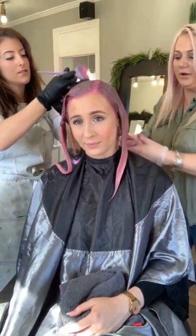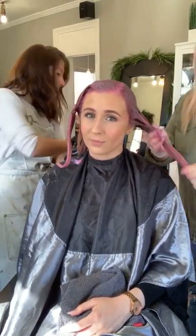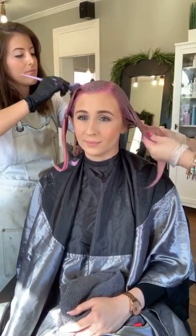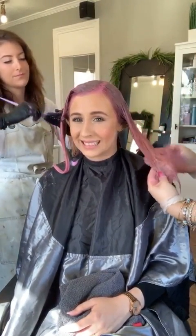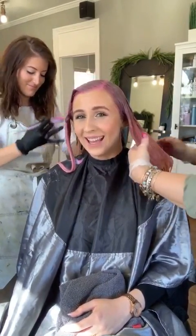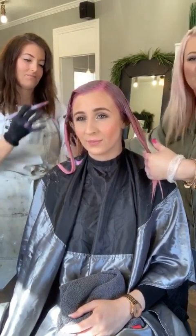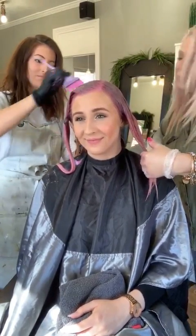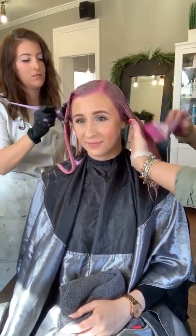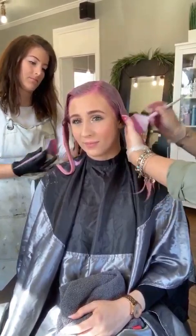My friends, we are finished with the application. We did that pretty dang quick. Boys, and they're already looking so good. Look at that tone. Oh my gosh. It's so pretty on you. And just wait, you guys, when we finish her cut. If I have time, I'll tune back in and show you my finishing cut on her and her end results.